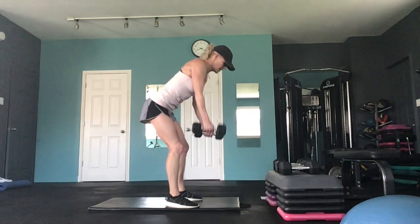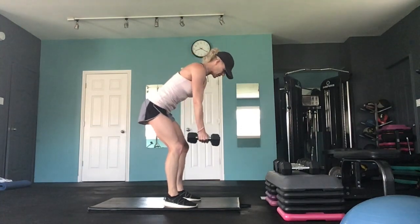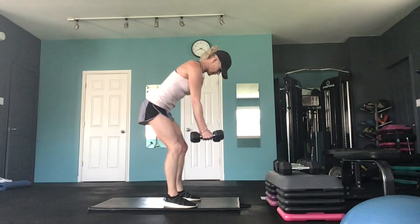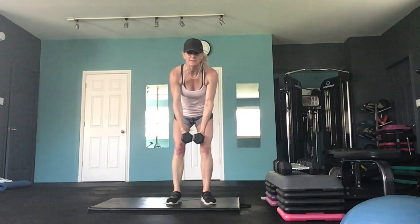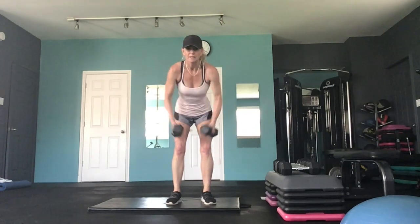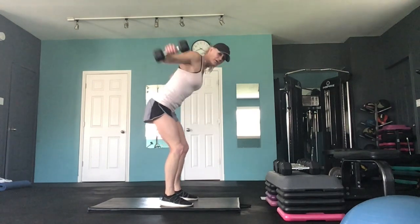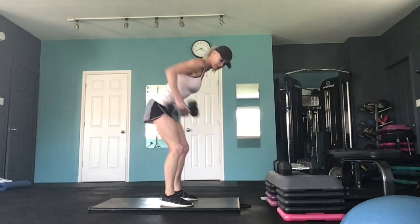And off you go. If you get halfway through and this is just too hard to keep going, the more bent your arms when you go into the fly, the easier the exercise becomes. So if you're bending them more like this, you can see more bent sideways, and less out straight, then it will be an easier exercise. So whatever weight you're starting with, you can downscale the exercise by turning the back flies, straight arm, into back rows.